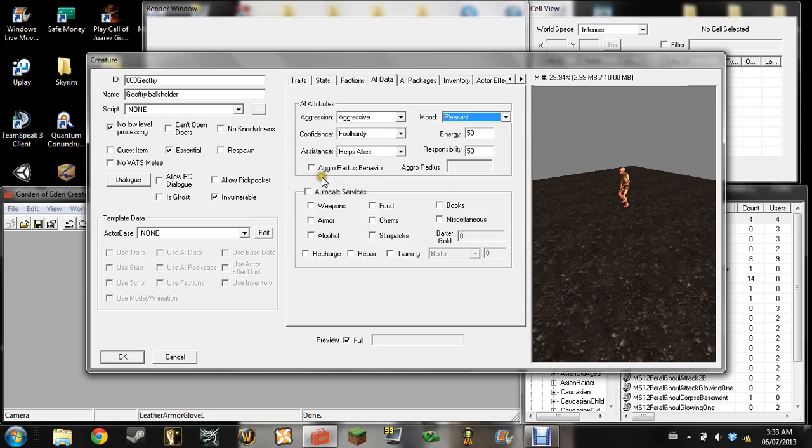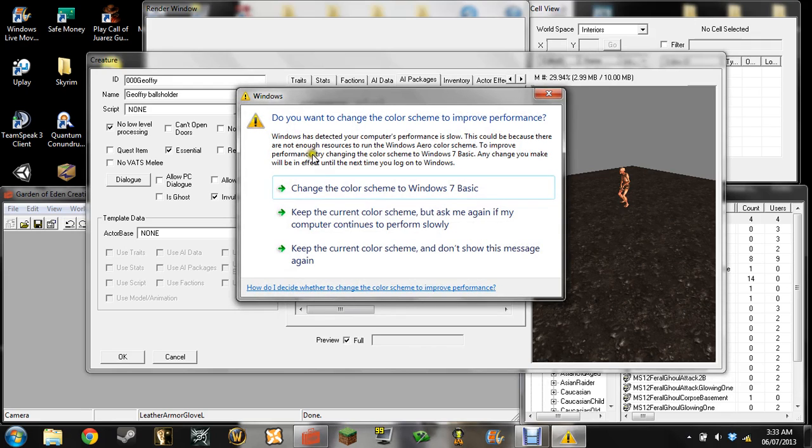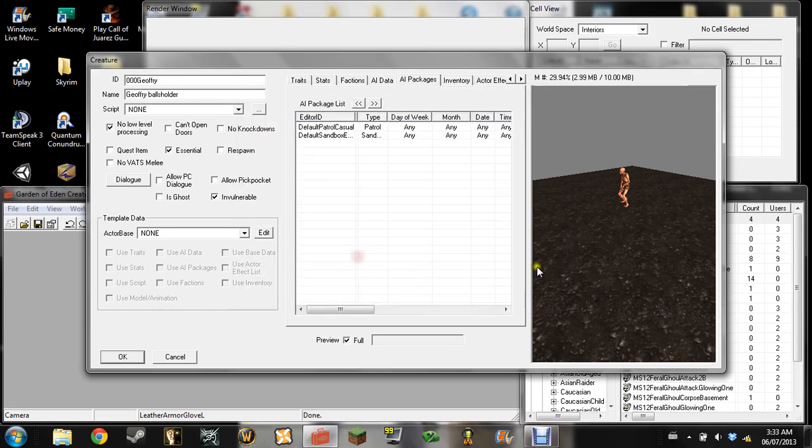So let's not mess with aggro or anything else. Like I say, this will just be basic. This is actually very much a learning process for me as well, so just please bear with me. This is pretty much as new to me as it is to you, unless you're some Bethesda master, who's been doing this for probably longer than I've been alive. I'm only 13, so.